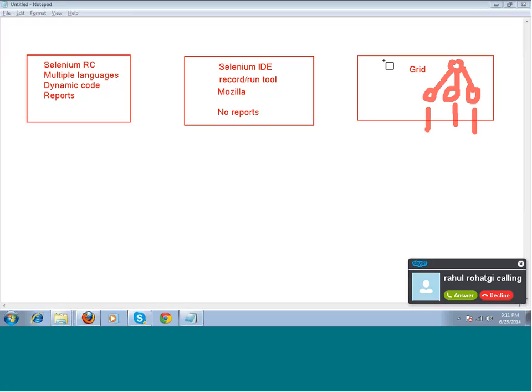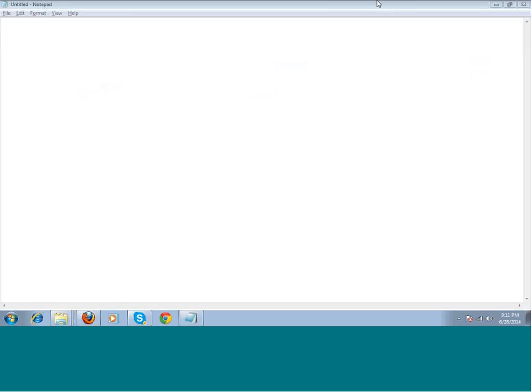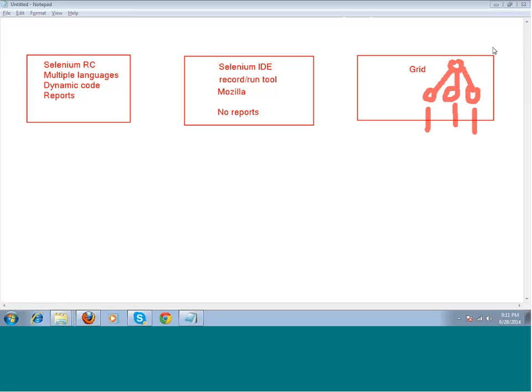Now, RC had its own disadvantages. One of the primary disadvantages was that RC had a server, and that server had to be started from a command prompt. At times it used to fail to start, and then people used to log off their machine, log in again, and do all these different things to work with RC. Also, many functionalities in the RC API were missing which were required to be there.